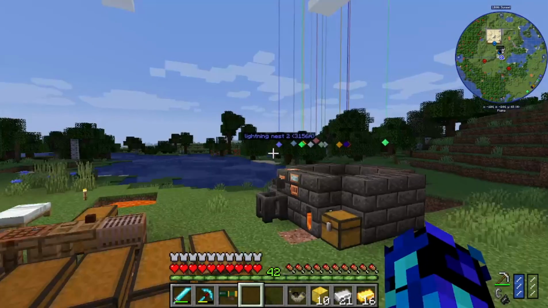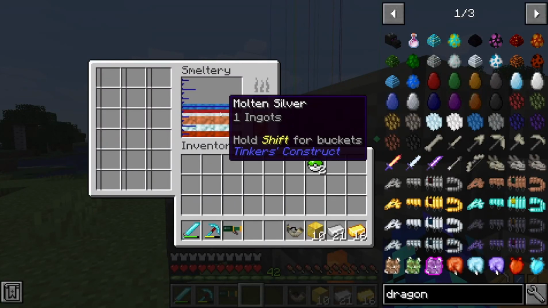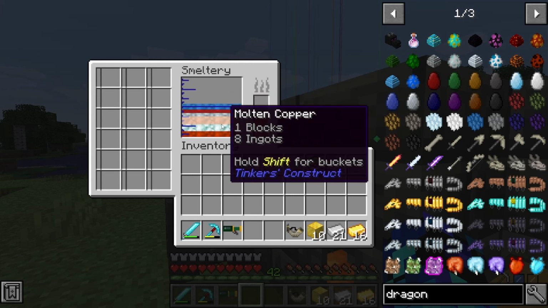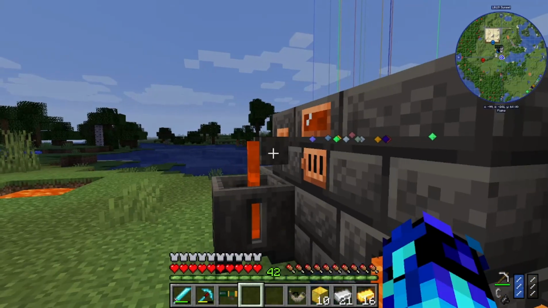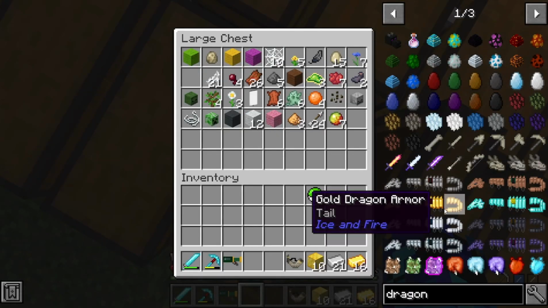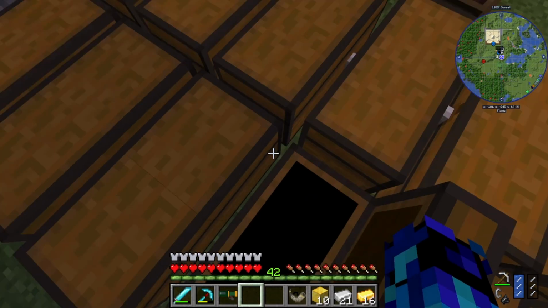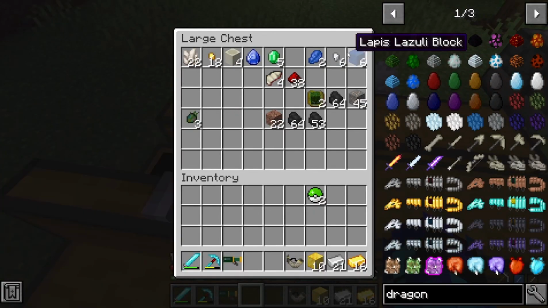Why not? That won't work. Any iron in here or any material in here? Modern iron. Yeah, oh, that's one block. And there's also copper, but we don't have none of that. I need to do a bit more raiding with silver. Oh. I didn't know we had all of this.